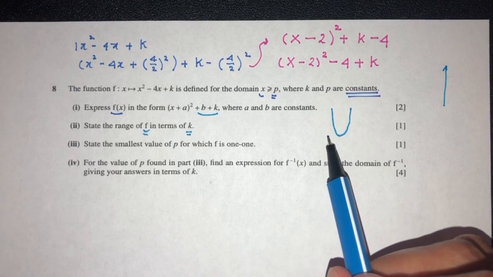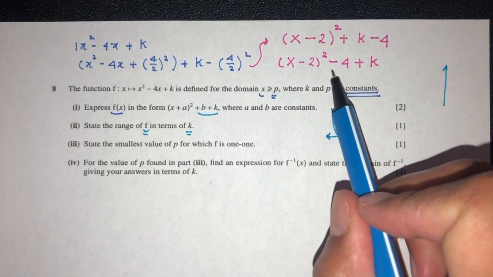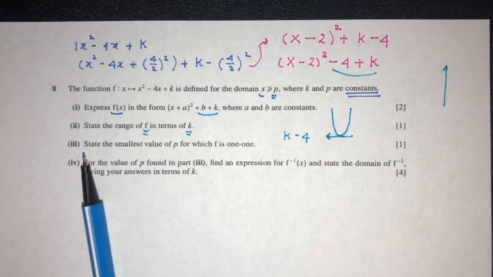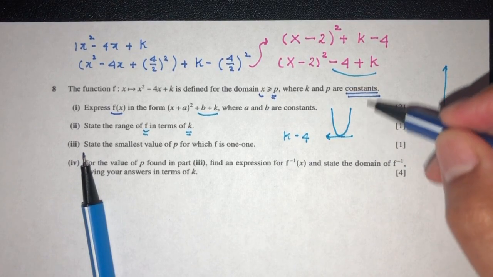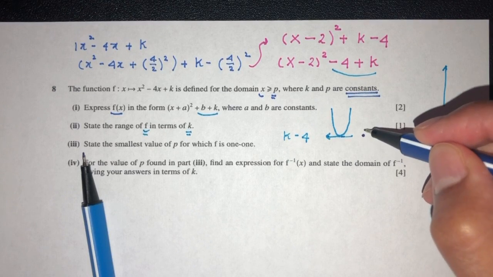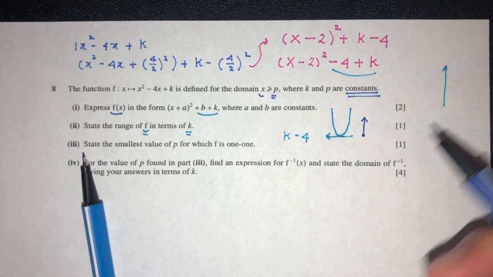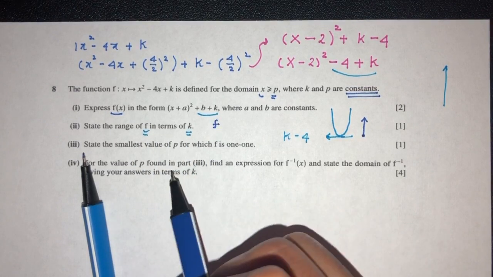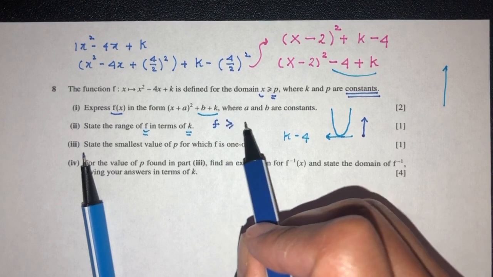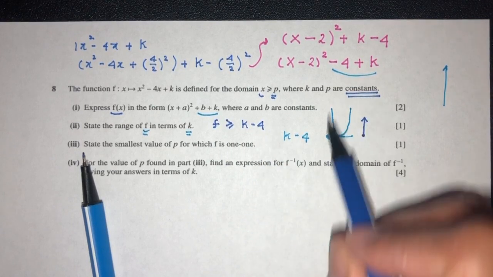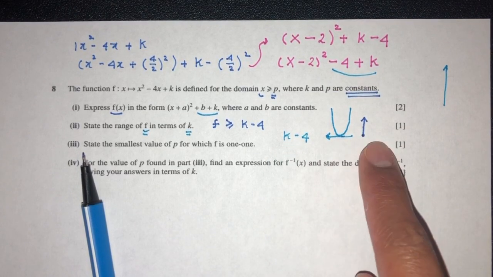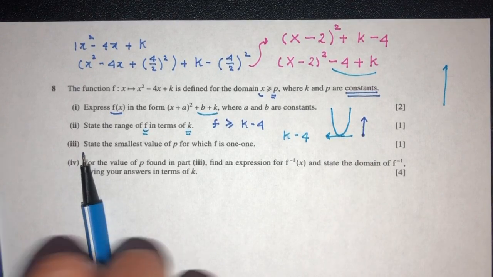So the value here will be the value at the end, which is k minus 4. Now, obviously the range will be what? By observation, you can see the range, which is the up and down value, will always be more than or equal to this value. So pretty simple. The way you write range, you write f, or you can write y, but we can write f has to be more than or equal to k minus 4. As you can see on the graph, you can see exactly what's happening as well. We have a base value and then it keeps going up, right? So this is the range of f.